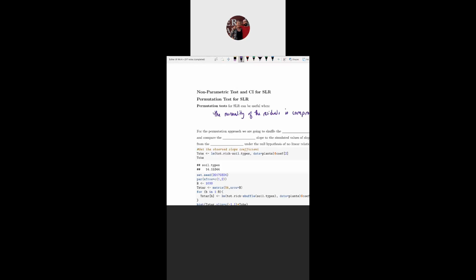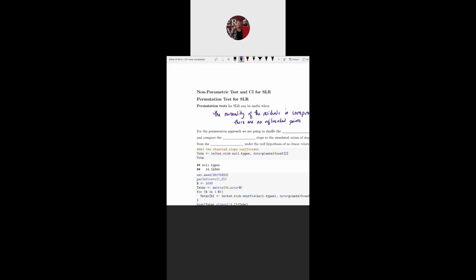And so this is sort of a two-pronged thing. One is that we would use the nonparametric setting when we have issues with our normality assumption. And the other piece that's important is that there needs to be no influential points. So as long as we have no influential points, we can get around the issues with normality by using this nonparametric approach or the permutation test. All right, and we would check the normality and the influential points using the diagnostic plots that we looked at before we went on break.